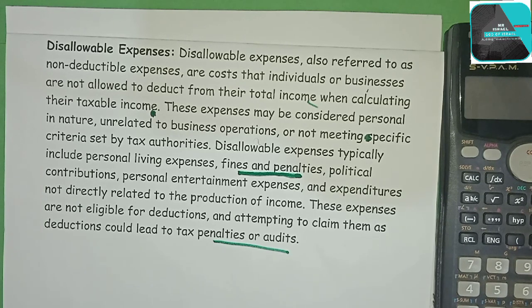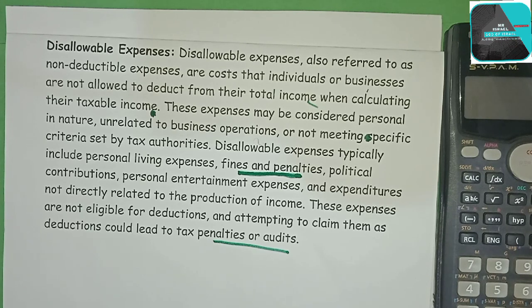Maybe you want to contribute money to one IDP camp, one vulnerable organization like that. If those organizations are not recognized by the tax authority and you give them money, it is a disallowable expense. The tax authority must specify the people you are to give money to before it becomes allowable. The money you spend on your personal self and your household is disallowable.